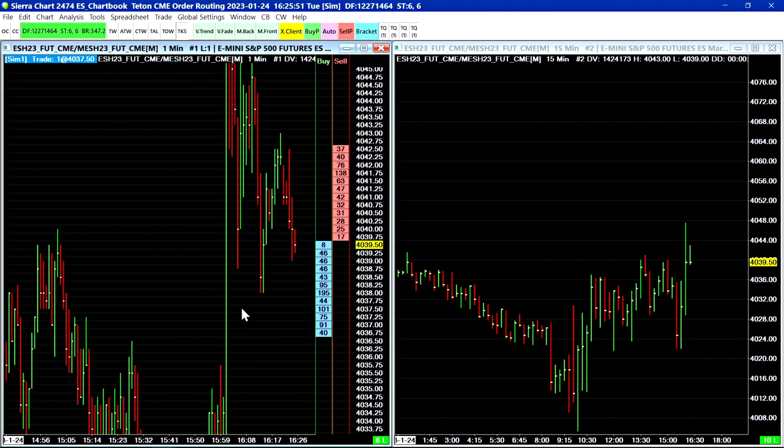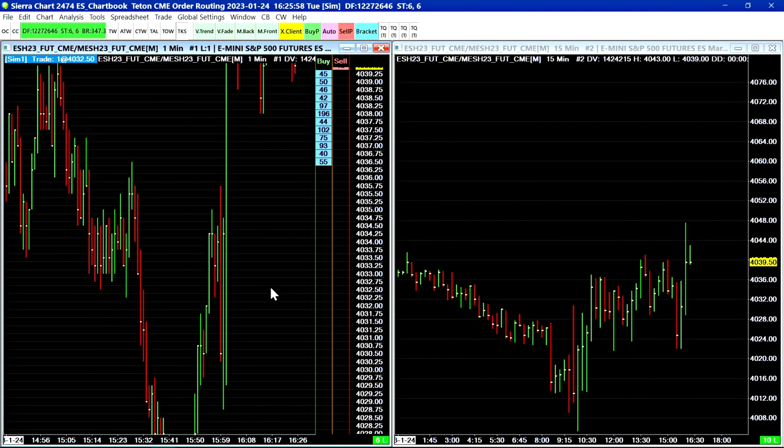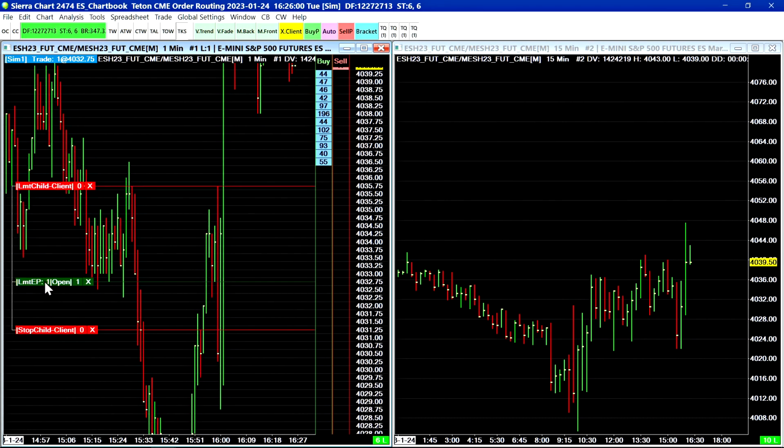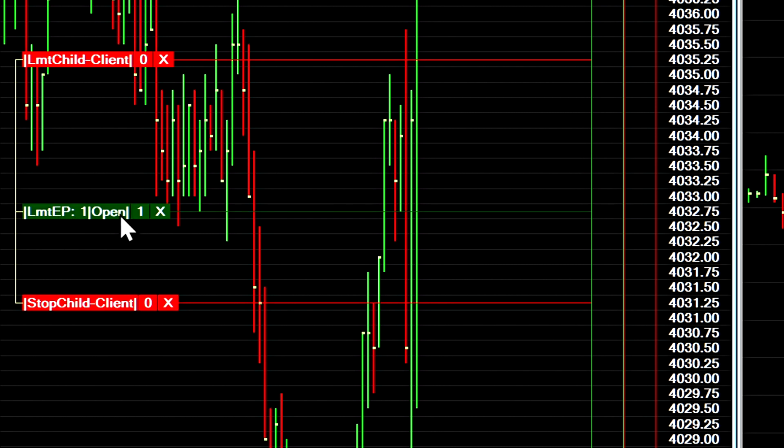So what a server-side bracket order is, basically, it means that when you submit a parent order and it has an attached stop loss and an attached target like this, so I submitted a parent buy limit order here. We have an attached stop order. This is a protective order in the case the position goes against us, we want to exit for a loss. Right now, this order here is open on the exchange. This is the parent order.